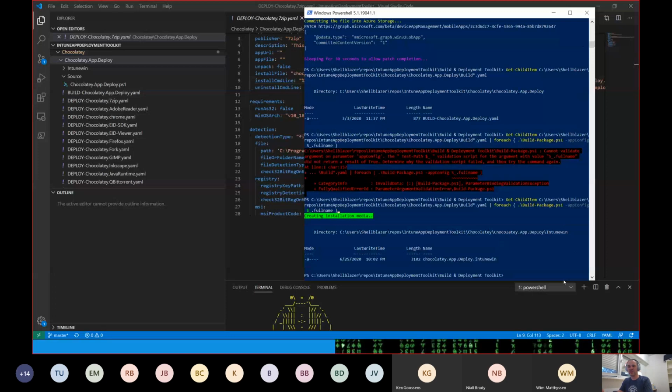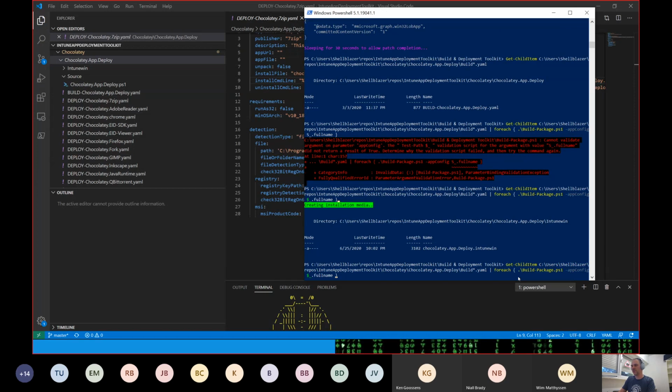So we're building our Intune Mint package, and as you can see, that's pretty fast. And now we want to deploy it to Intune as well, but we don't want to deploy just this. We want to deploy all these applications: 7-Zip, Adobe Reader, Chrome, the EID software. So how are we going to go about it? By also doing this Get-ChildItem. And now it's going to become clear why I've been using this, because with this, we can get all these YAML files.